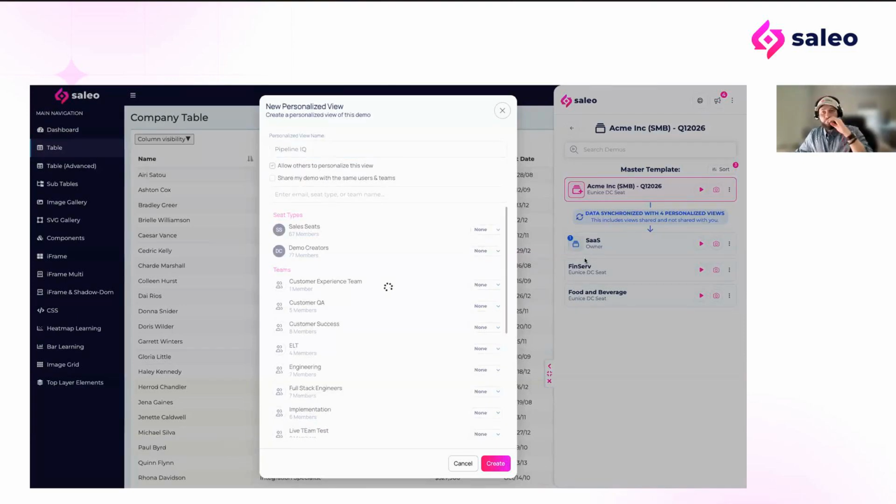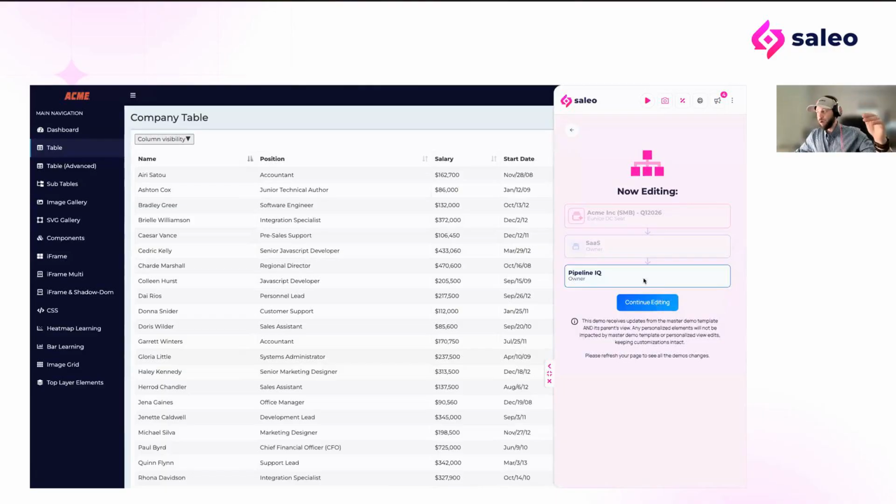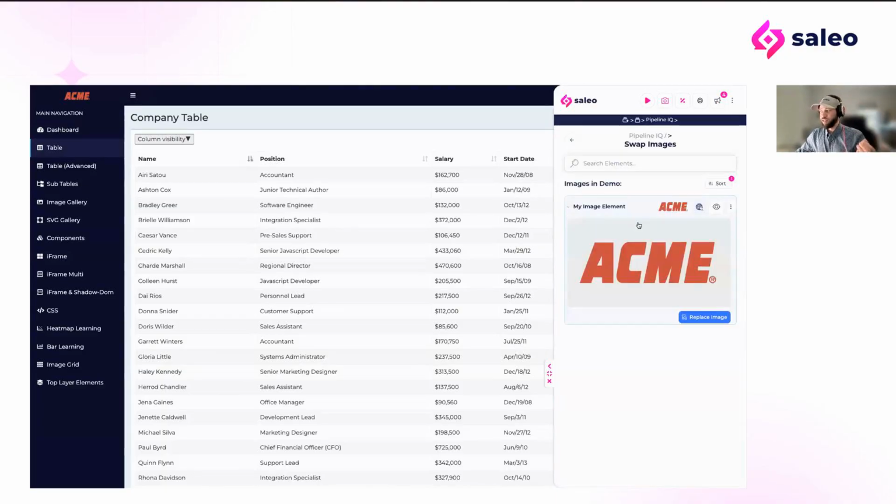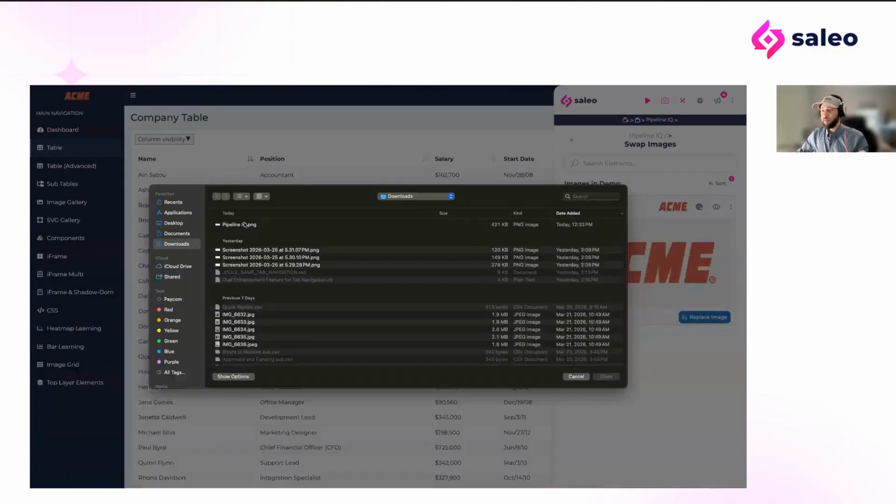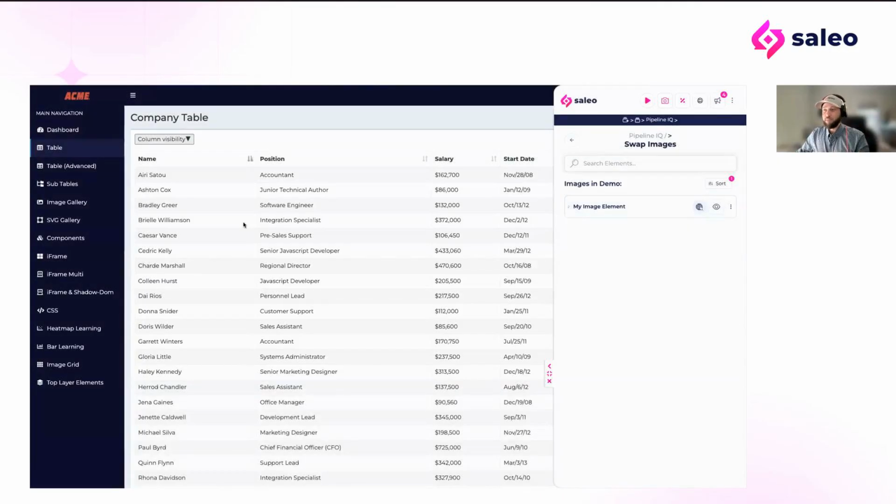And pretty much I'm happy with the data on my SaaS demo. But what I want to do is make sure that this is pertinent to that customer. So I'm going to go through. I have an image token that I can change, and that's all I will need to do.